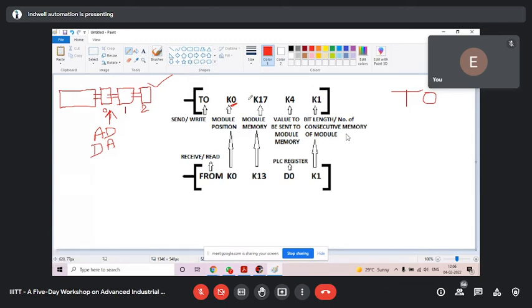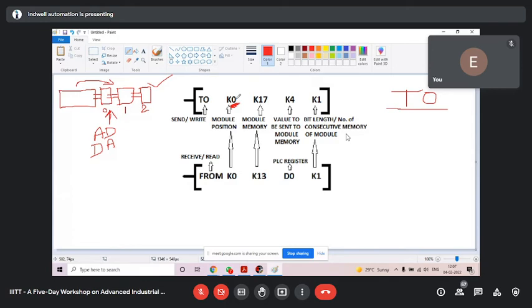Once more: we use the TO instruction when the PLC has to send something to a module. When the PLC has to send a command to any extension module, the TO instruction is used. When you use TO, you understand that the PLC is sending, writing something, to module number 0, for example.